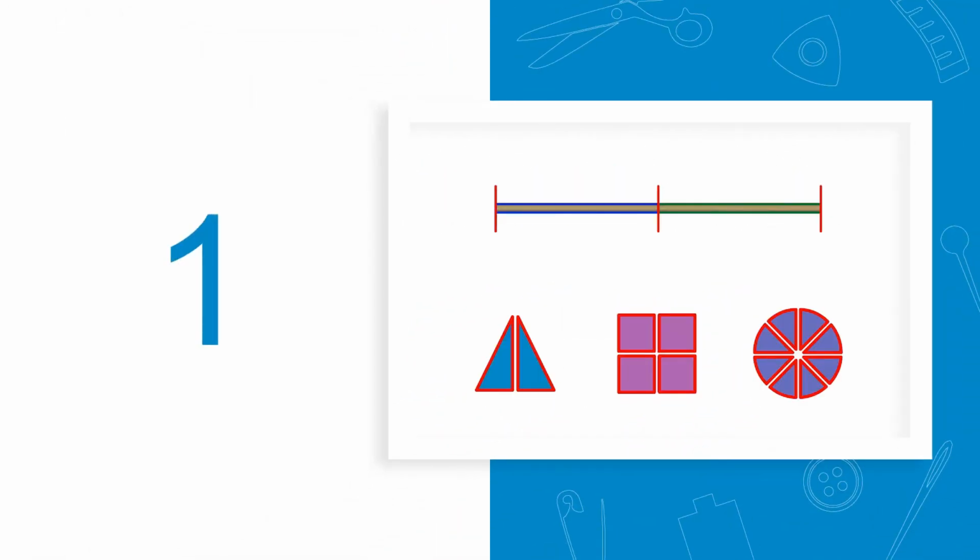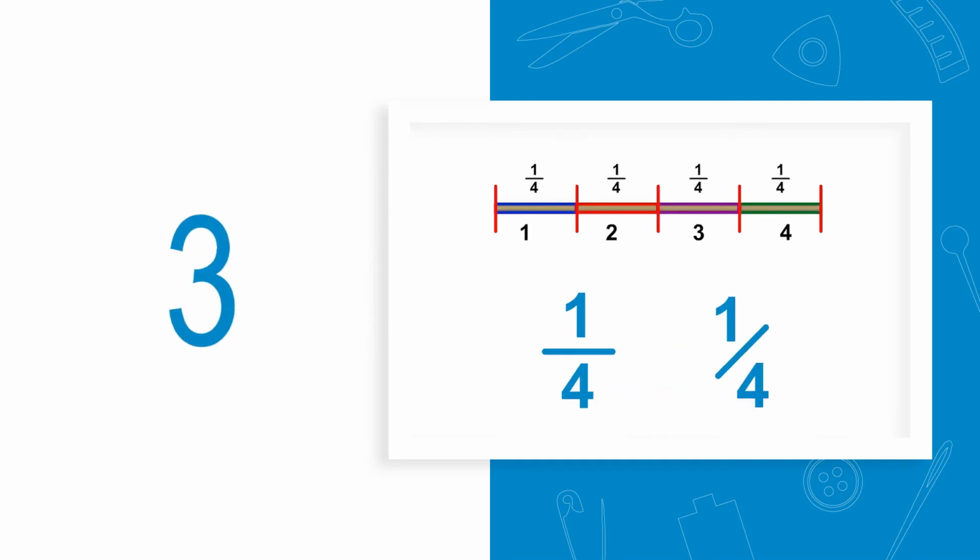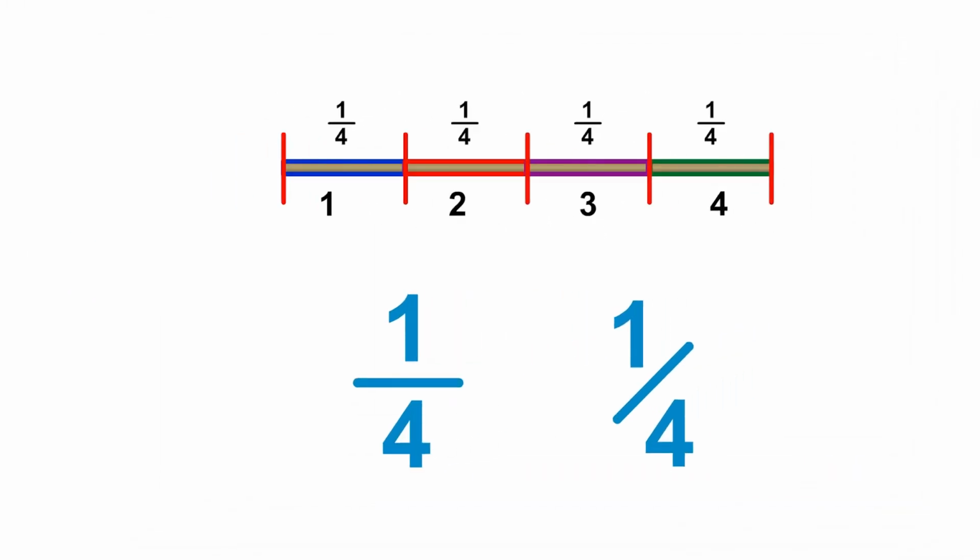When an object is divided into equal parts, then each of the equal parts is called a fraction. Fractions are written with a number and a line in between and another number underneath. The number on the bottom always shows the total number of equal parts. When you divide an object into many equal parts, then the fraction for each of the equal parts will be written as 1 by the number of equal parts. With that, we've come to the end of the session.